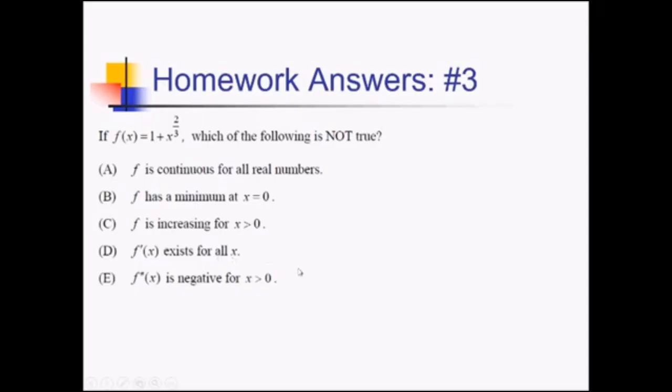But if you didn't know that, we could go through and analyze everything here. And it's worth analyzing anyway, just to get the practice. So we've got f continuous for all real numbers. Is that true or not true? Well, this function is defined everywhere. I mean, you're just cube rooting things. So cube root can take any kind of number, positive, negative, or 0. And you're just squaring it after that. So this is defined everywhere.